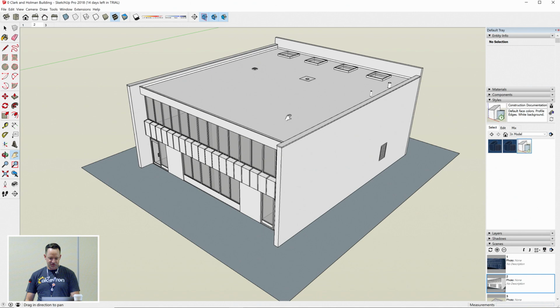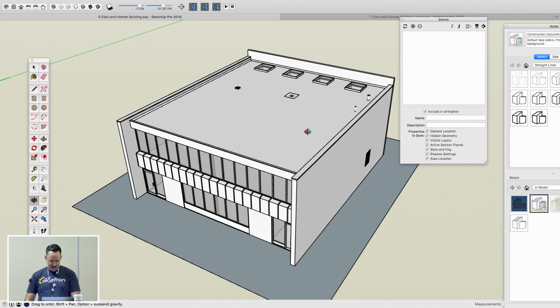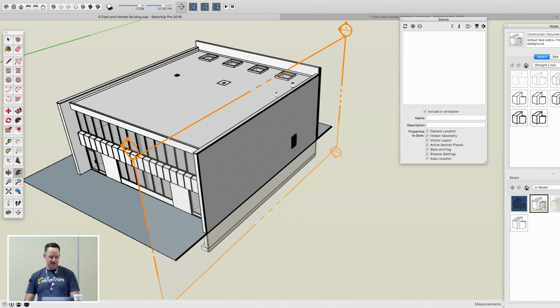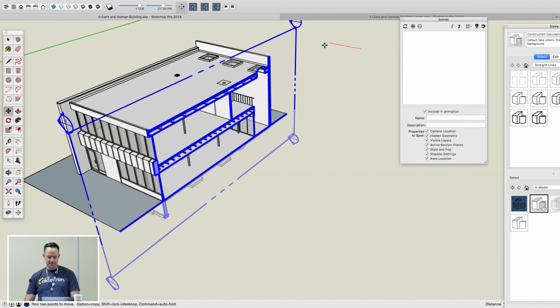Let's talk about sections. Let's go back over here. Animating sections. On your main toolbar, SketchUp has what's called a section tool, and it does what you would expect. You drop it on, and it becomes an entity that you can manipulate with your move tool, with your rotate tool, whatever. So I'm just going to move this in. I'm going to do one like this.